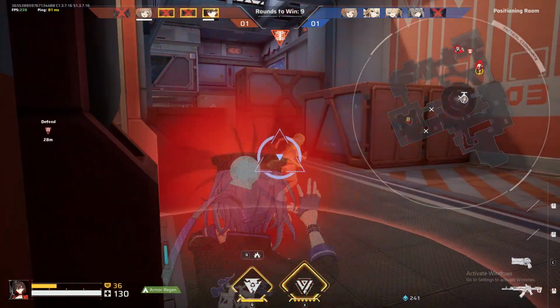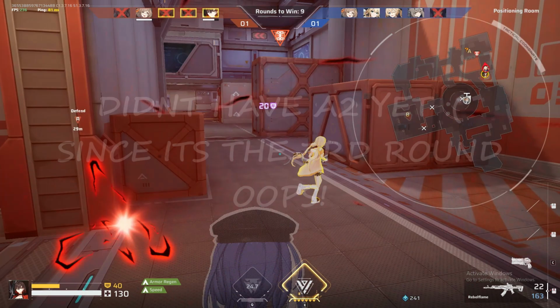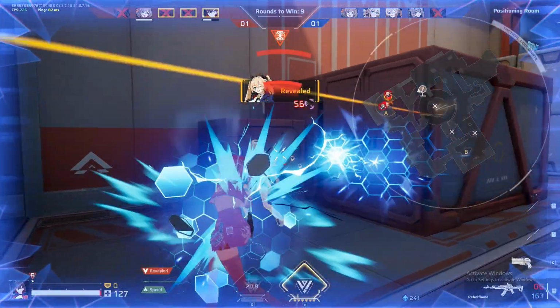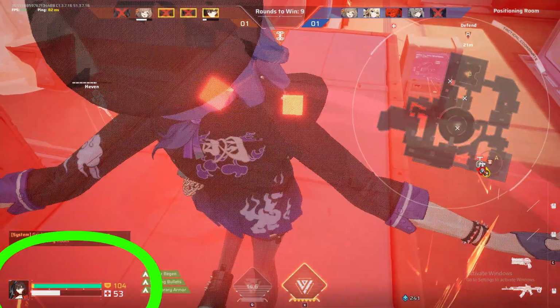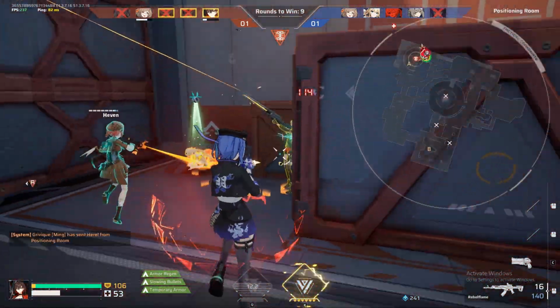And right here, she runs out, so I decide to Ming Orb her so I can get extra health for the fight. And luckily, Coconut does miss that sniper shot and allows me to get the kill. But I am low health right now, so I'm not looking to fight, so I decide to climb up and ult, giving me an extra 100 shield. Then I re-peek and take the 2v1 with Maddie.